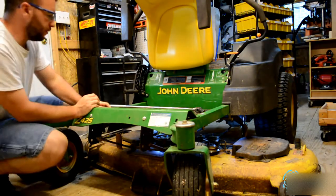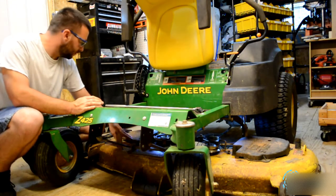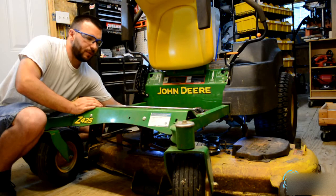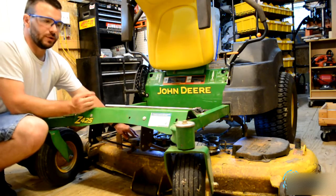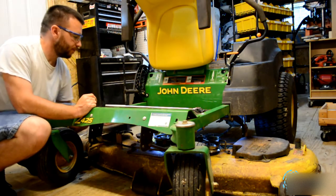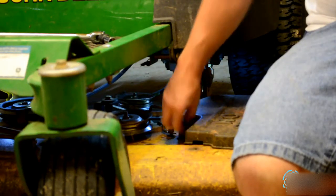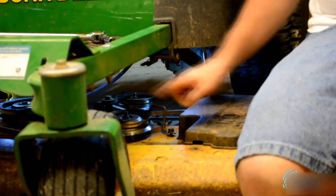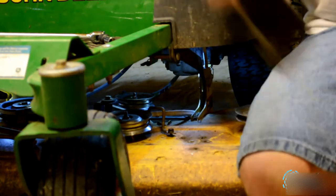First thing you're going to do is come on the right side, and on the back side of the shield, it should say no step, is going to be that 1/2 inch bolt. Go ahead and pull that off. Then the shield you want to push back to the rear of the lawnmower and pull up, and that comes off. You remove this 1/2 inch bolt, and this shield you push towards the right of the lawnmower that way. Then pick it up, set it aside.